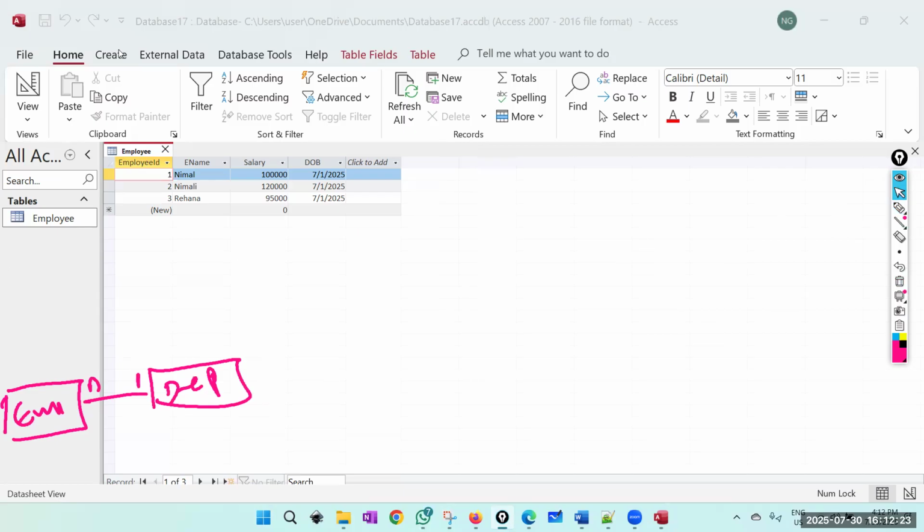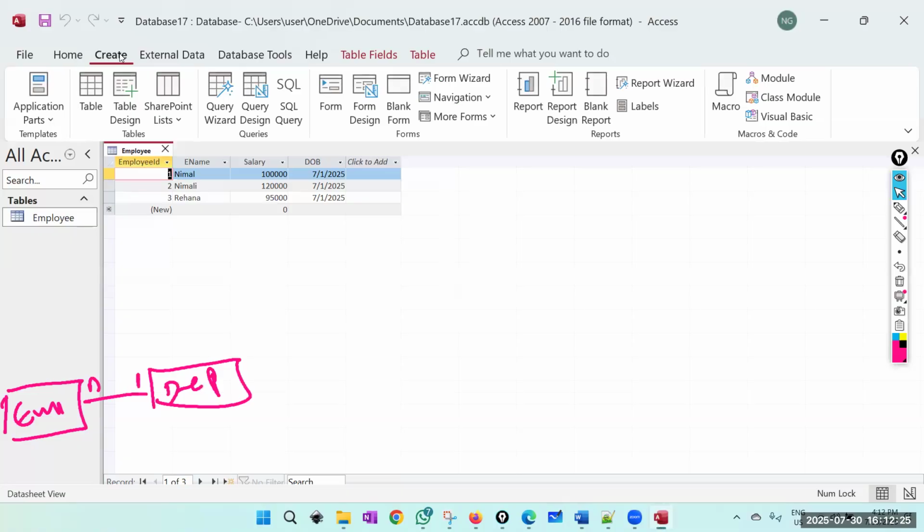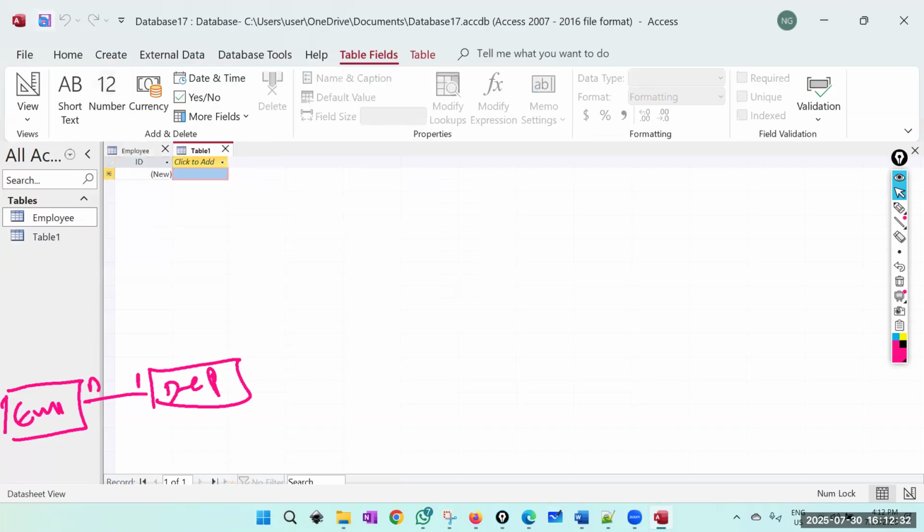First, we need the tables. You can do it in parallel also if you can. Create table, save, so that you can give a name. So let's say department.